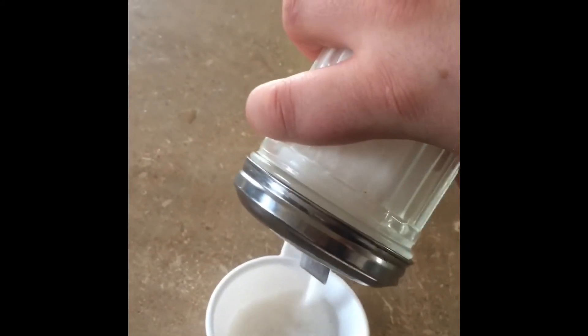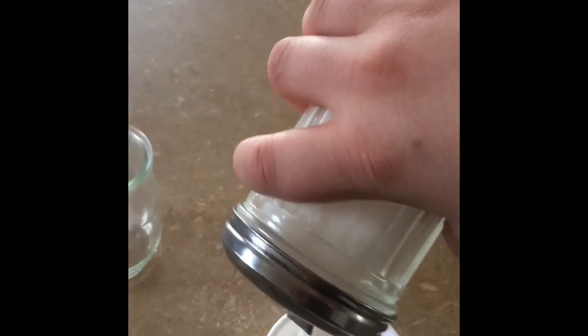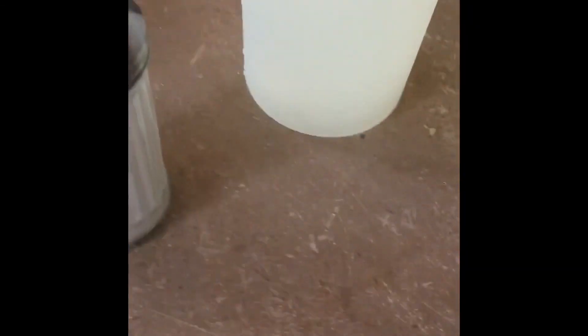I'm pouring some sugar in — it may seem like a lot, but for lemonade it's not too crazy. I never really measured how much I actually use, I always just go by feel. I stir it a bit as I go. Using slightly warmer water helps dissolve the sugar better. I am a messy person so I make a bit of a mess, but I'll clean up when I'm done. Now I'll add a little bit more sugar and stir it up.